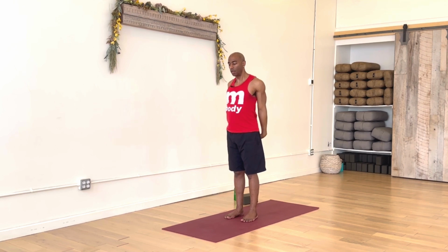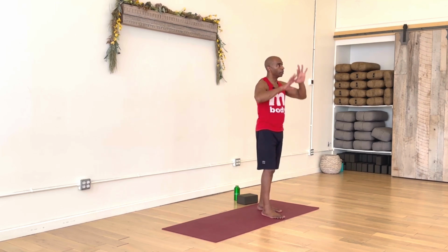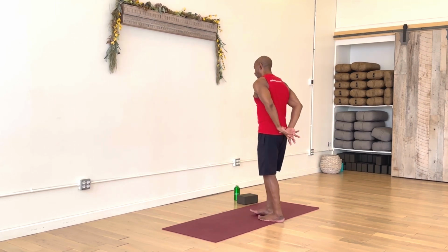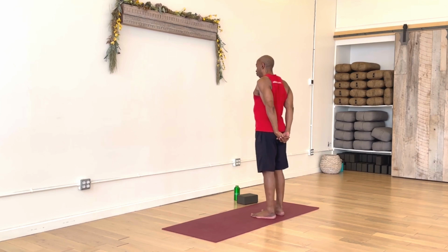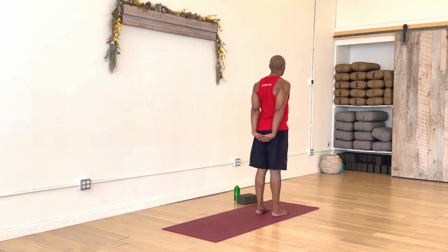Okay. Let's loosen all that up. Okay. Shake that out. The subtlety there, maybe you did feel it. When we brought the arms down behind, interlaced, and we brought the shoulders back a bit, we have a nice long neck, and then you bring the head down, there's a pull, of course, of muscles and ligaments, and certainly a curvature in the spine.